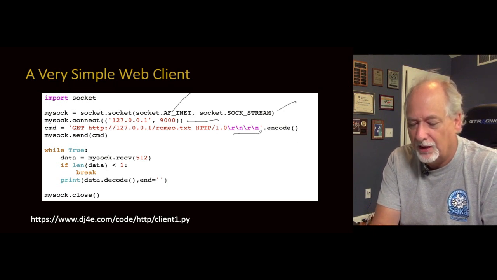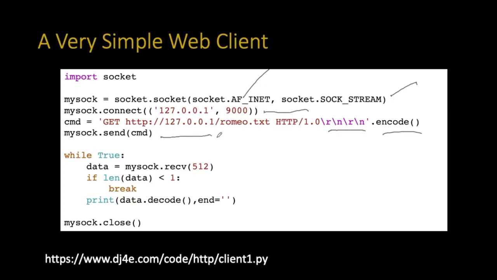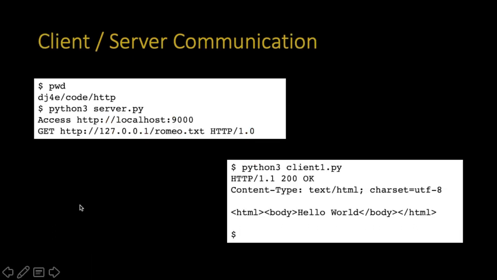And then we're going to send a valid GET request to this thing, HTTP/1.0, and then two new lines, and we're going to encode it into UTF-8 before we send it. Then we send it, and then we just have a loop that prints it all out, and when the socket gets closed, we hit a break, and then we close our end of the socket. So the server clicks the phone, and we're done with our data, but we've already printed it out, and then we hang up the phone on our end to clean everything up. So this is a very simple web client.